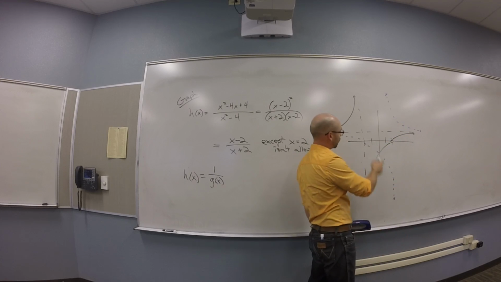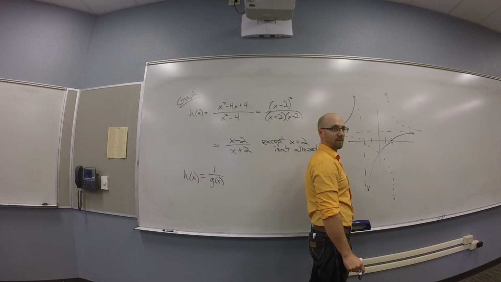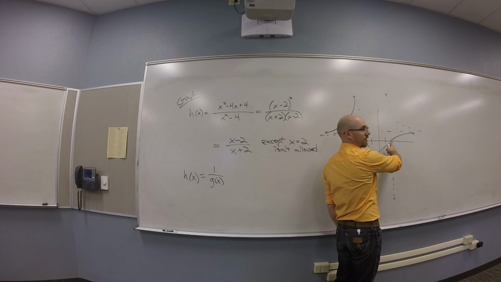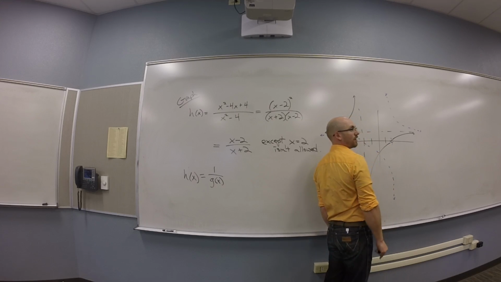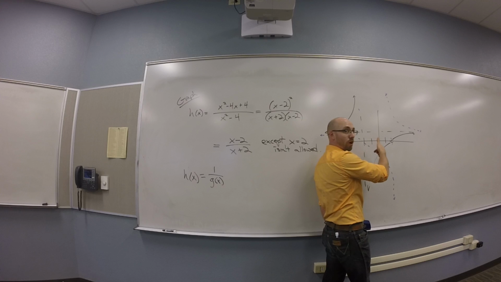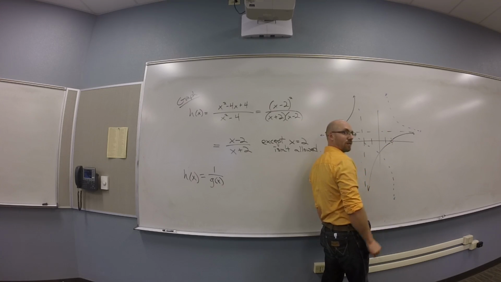And why did the asymptote trade spots with this hole? Because it's being reflected over the y-axis. So what was 0 over 2 is now 2 0. Yeah, right? This guy went through 0 there. Right, that blue dotted one went through 0 there. 1 over 0 is undefined, hence the new asymptote. Oh, yeah.